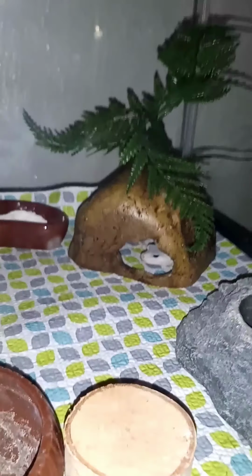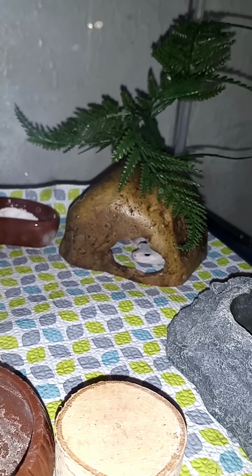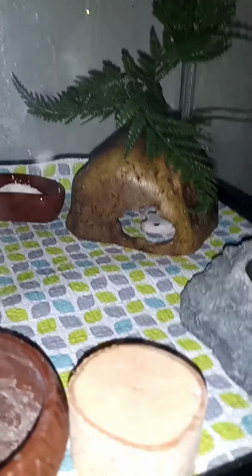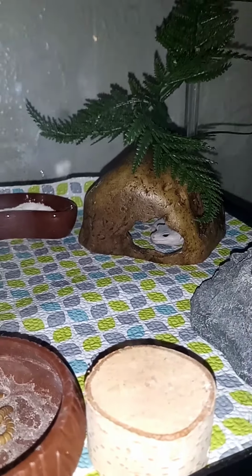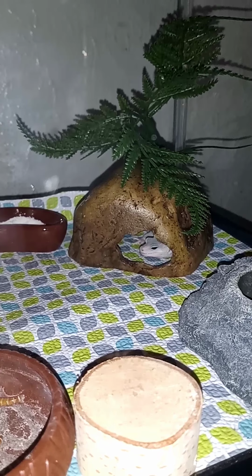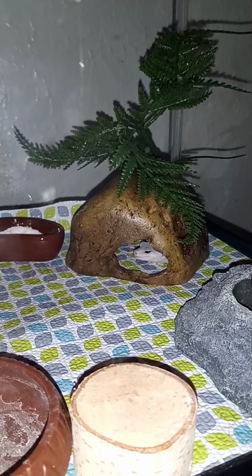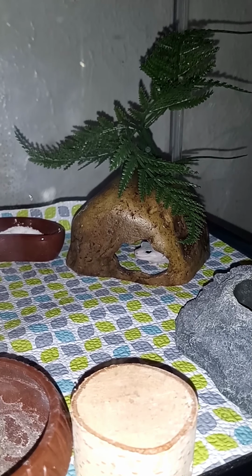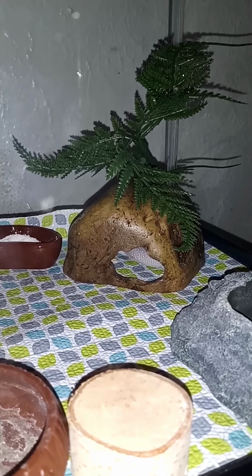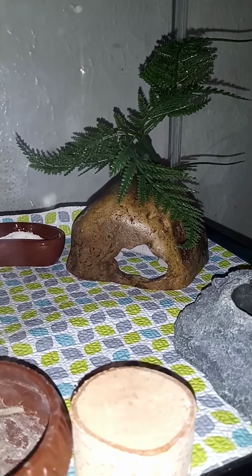Pocky was first of the trio to be separated, and we made that decision solely based on her size. She was the only one that was not the same size as the rest of them. The other two are the exact same length and weight, and she is just way younger and way smaller. Even though last time we separated them all, they did refuse to eat, I feel like it's best to try to get Pocky out first. We'll see how she does, how she eats, and how she handles it.